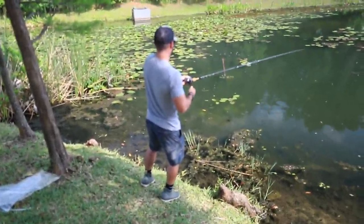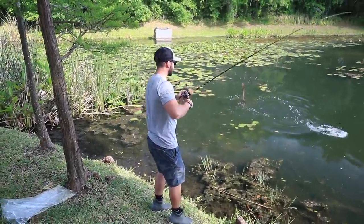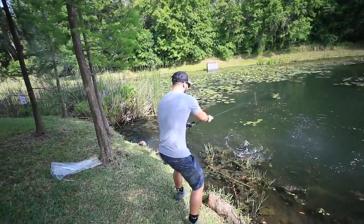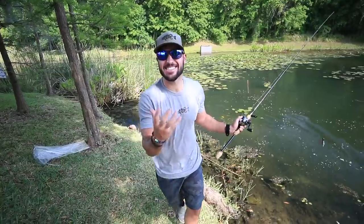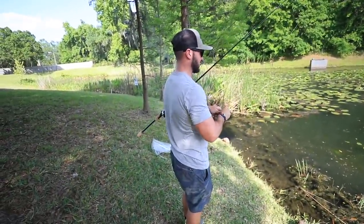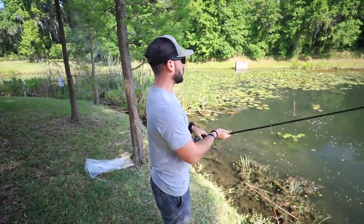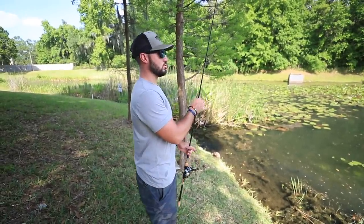That's not good. Okay. This is just an old fish, man. Not tagged. I don't think he's. No! No! I'm trying not to set the hook, but that fish wasn't tagged. I don't think she'll eat again. That's an old fish right there, though. That was her. Yeah. Well, she wasn't tagged. You saw? Big old fish. Moved real slow. Big mouth. She might be post-spawn. She didn't have like a huge, huge belly.